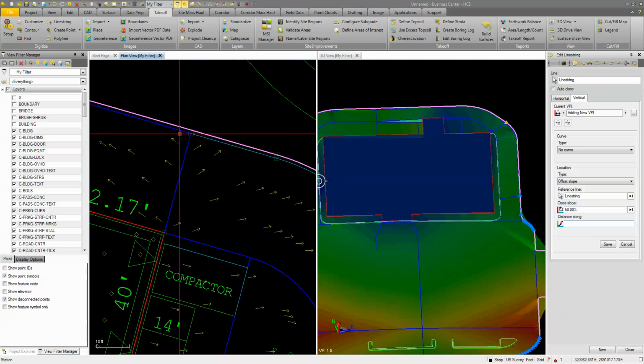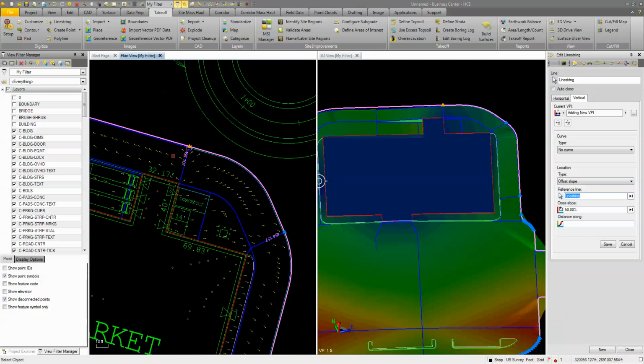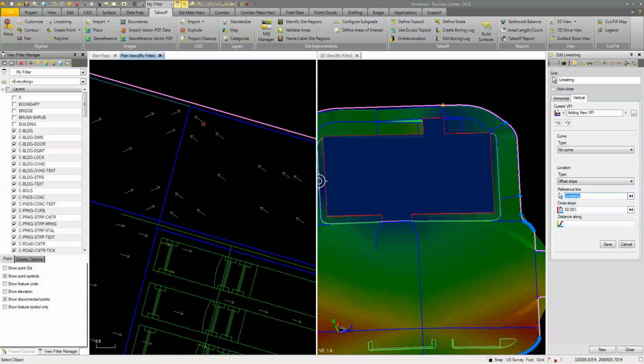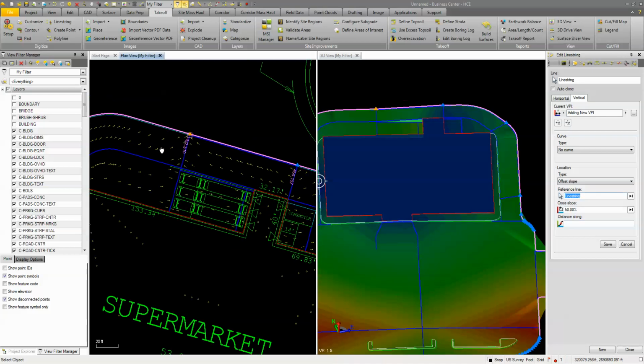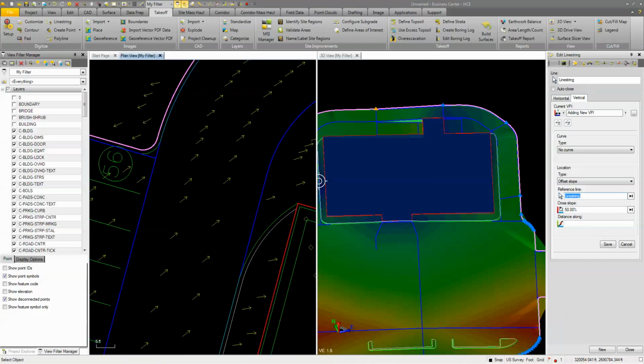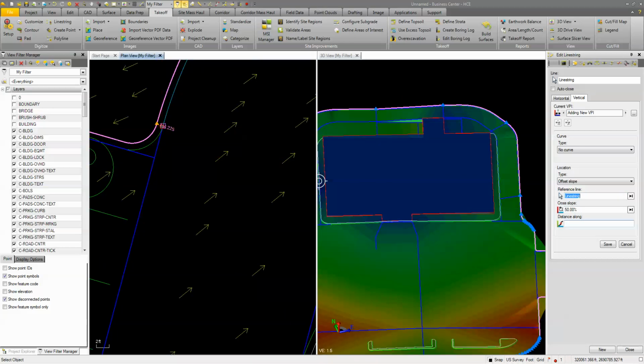We'll hit this point over here. Do the same thing here. Come down here. We'll set one, make sure we got one at that point. We'll make sure we got one at this point.